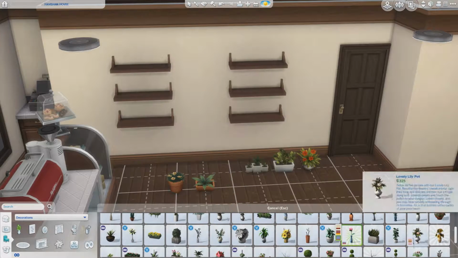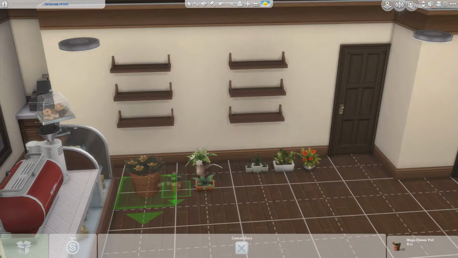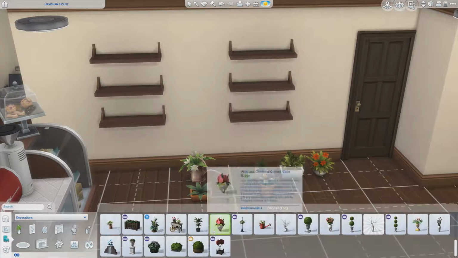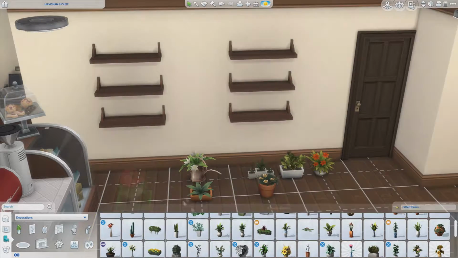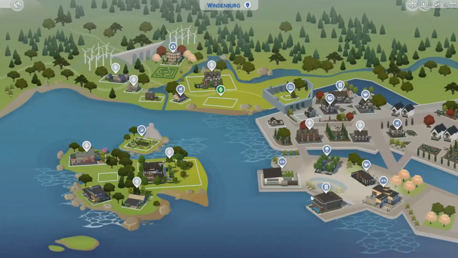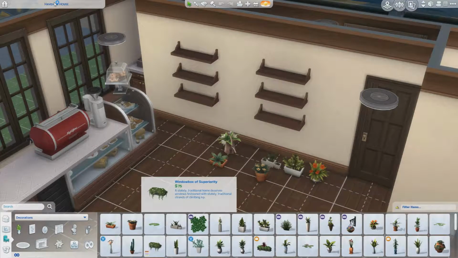Granted, I don't want to put 30 roses in here, so I stuck to groups of 3 for the shelves, and then larger groups, as you'll see later on. It adds some variety and color, and for some of them it's not just the pot that changes colors, but the flower too. So you can choose from a red vase with blue roses or a white vase with green roses and things like that.